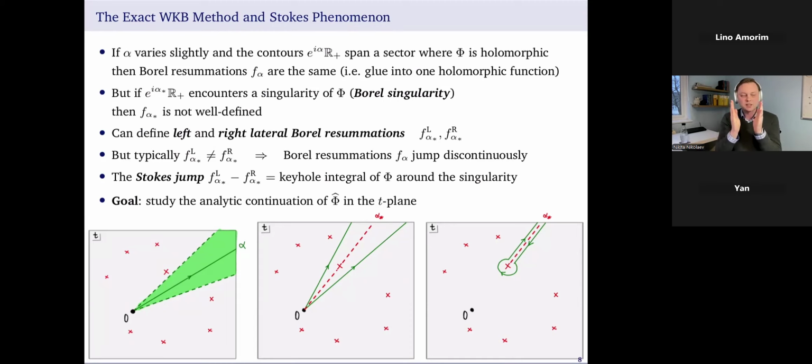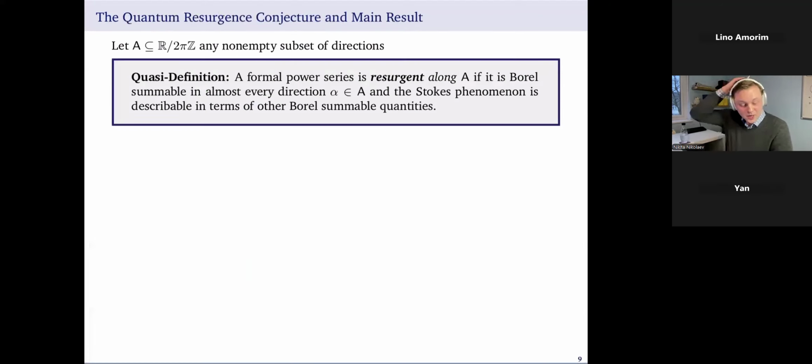And so this is the manifestation of the Stokes phenomenon in exact WKB, that I have this discontinuous jump in an operation that lifts a formal power series to an analytic solution. This is a typical Stokes phenomenon setup. Okay, so I just want to end with this slide. I'll take maybe 2 more minutes if that's okay.